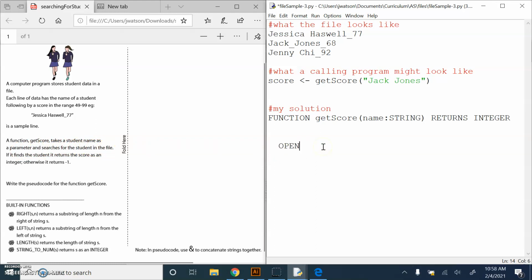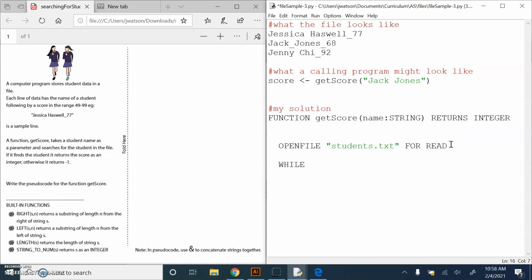So we need to open the file, and we need to be explicit. Oh, this is annoying. The problem doesn't tell me the name of the text file. Okay, let's just make one up. I don't think it's supremely important. Let's just make it up. Students.txt. And we're going to open this file for read. We're reading the file, so don't forget to open, in this case, open file, blah, blah, for read. That's important, part of pseudocode.